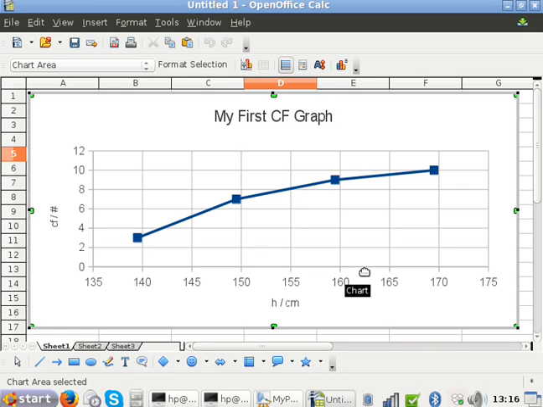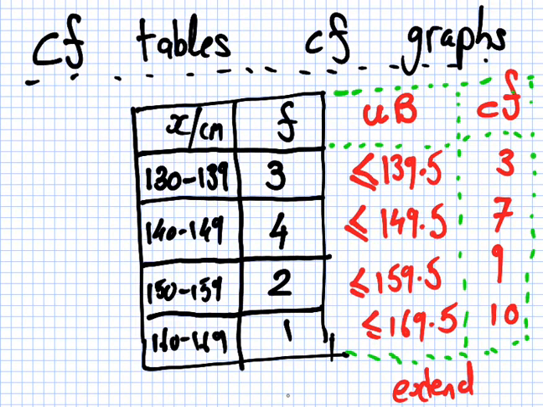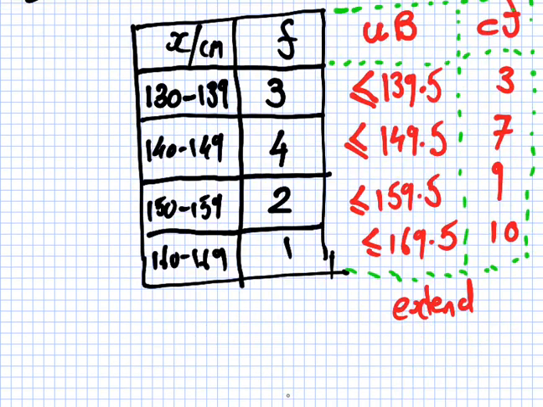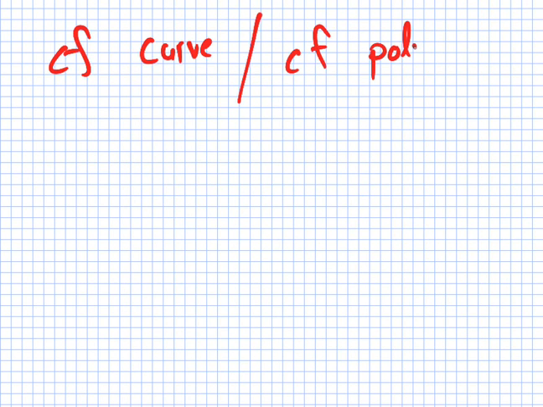But if I go to my graph, you can see there's 165, and how many people are less than this height? 9. Yeah, about 9. 9 people are less than this height. So this is why a cumulative frequency graph is useful, because then you can answer questions like this. But I need to point out some very important vocabulary. I have called it graph, and I called it graph on purpose. We don't usually call it graph. We usually call it cumulative frequency curve or cumulative frequency polygon.